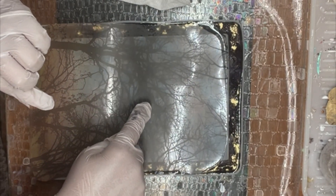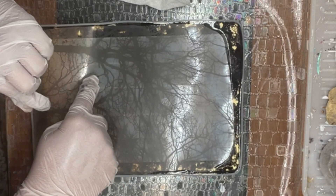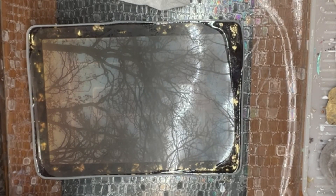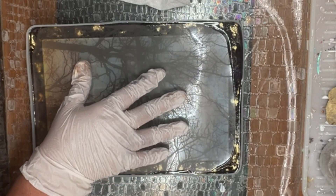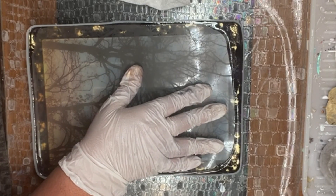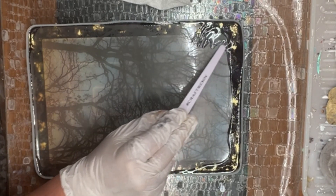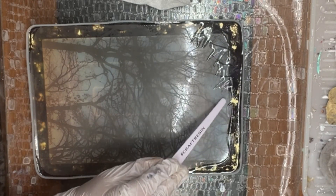I'm squishing it down to get all the air bubbles released. You can see that I'm holding up the bottom of the transparency — I only release it after I'm sure there's no air trapped on the part that's already made contact. Now I'm pushing down the edge to submerge it into the resin after I've made sure there are no air bubbles. I want to make sure the piece is submerged in the resin all the way around the edge, because that's where air bubbles would come from if the piece shifts. It's really important to get all the edges covered, but I don't want to cover the center yet since I'm still using my glove to push it down — the center will be the last part I cover, after the edges are well secured.